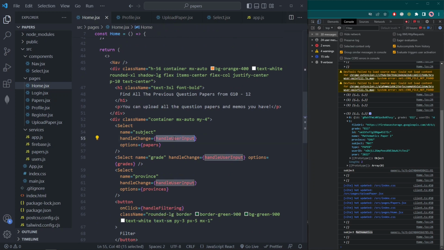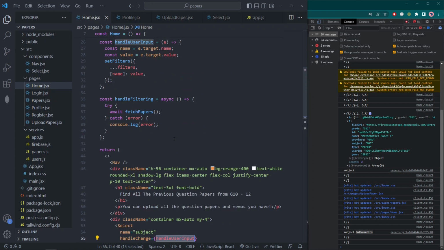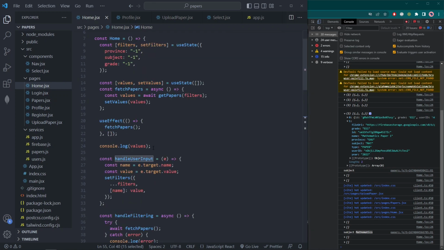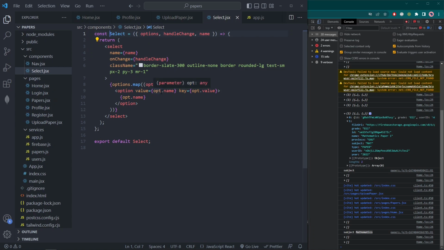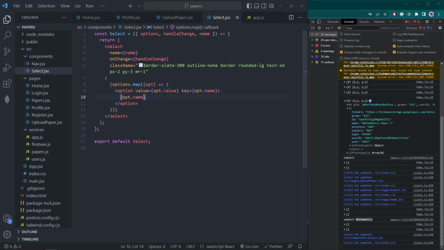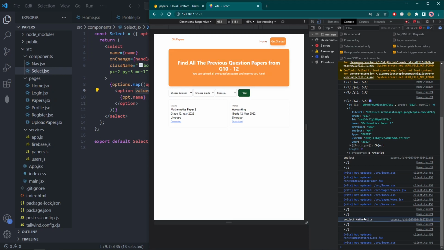Where is the subject? You say get the subject name. Into select. No, I changed the wrong thing. This should have been value. I shouldn't have changed the value. I should have changed the key. So our select was returning the value as the name. So we want the value to be the value, and then yeah, I think now it makes sense. I shouldn't have changed this. That's why I was getting mathematics instead of getting math.